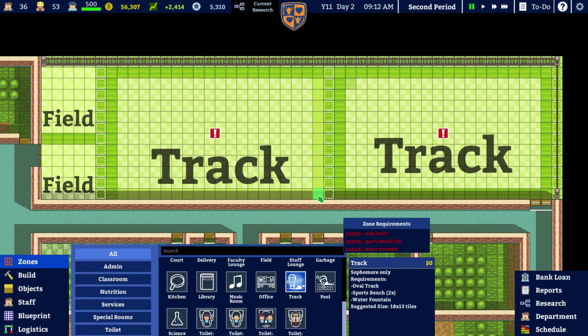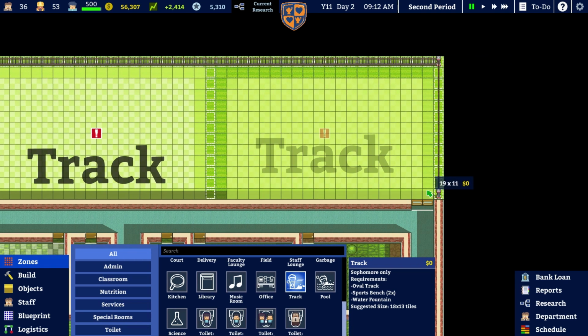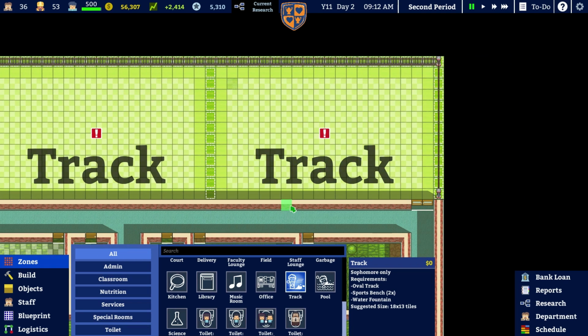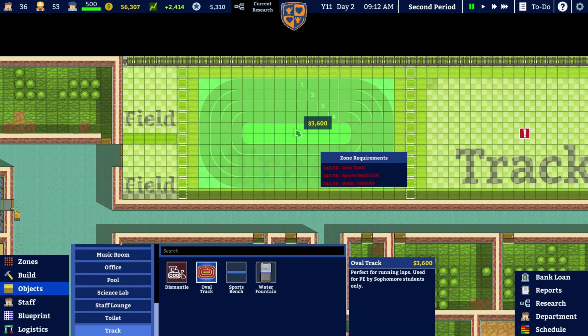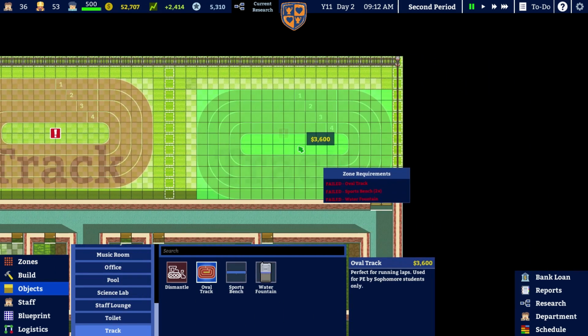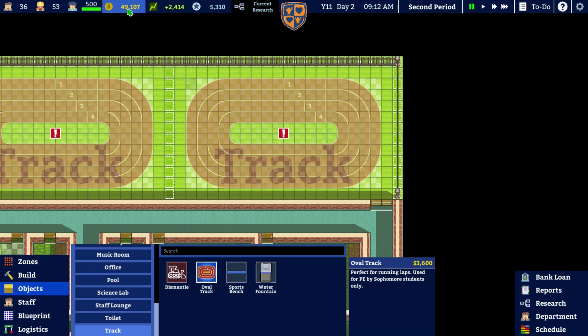Go track down to that corner, and then go track up to that corner. And do the same again. So into that corner, into that corner. Marvellous. And now down to here. So the actual track in the track zone goes in the middle. They're 3,600 each. But we've got plenty of monies.